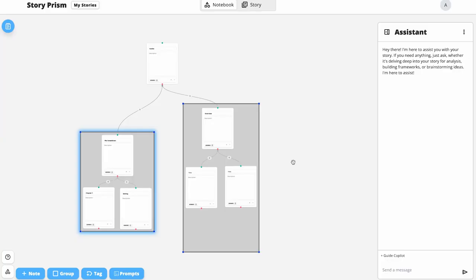Because it relies a lot less on the corpus of knowledge that it has external to Story Prism, and it's much more focused on the canvas itself. That isn't to say that you can't ask general questions about such and such. It really is truly oriented to the canvas, and so it's always going to steer back into that.